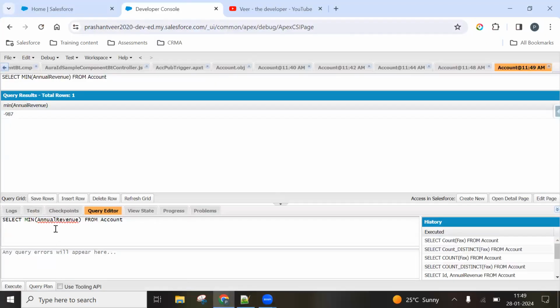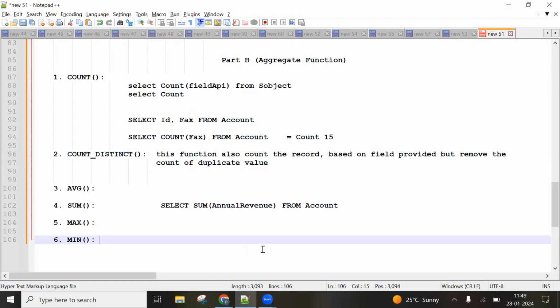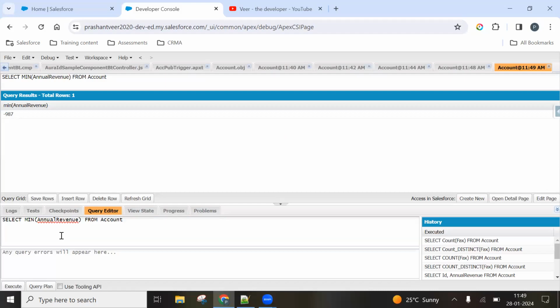Any confusion? No? All right. Now there must be a question in your mind: Prashant, we understood this is the maximum annual revenue and this is the minimum annual revenue among all. But what if I want to see which particular record has this maximum annual revenue?